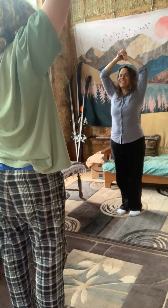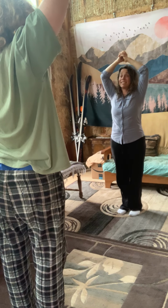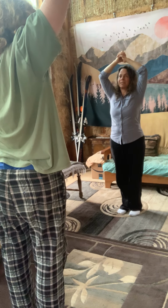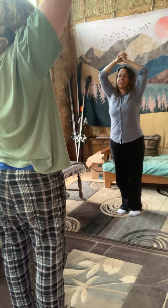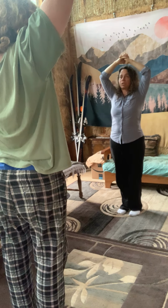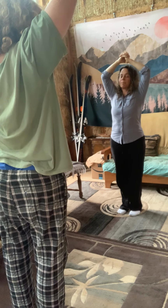So squeeze that bicep. Feel it vibrate. Can you tense it just a little bit more? Exhale, let it go. Coming on to the right side. So an interesting thing about the energization exercises is that they're almost as beneficial as going to the gym. We're going to alternate between sides two more times.